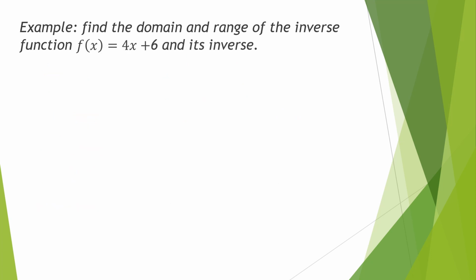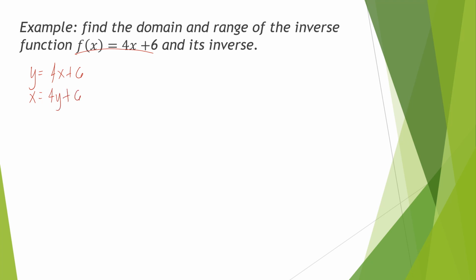Now, let's move on with our next example. So, we have here given ang original function natin, which is f of x is equal to 4x plus 6. So, we will find the inverse and we will find the domain and range of the inverse of the function. So, for the inverse, we have y is equal to 4x plus 6. Then, interchange x and y. So, x is equal to 4y plus 6.